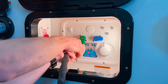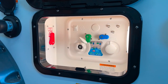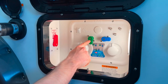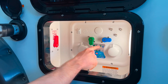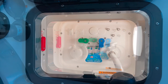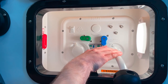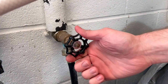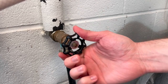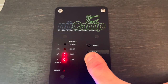Remove your hose from the sanitize port and put the Nautilus into tank fill mode according to the key on the sticker. Take your garden hose and hook it up to your city water connection port, then connect the other end to your city water and go ahead and fill your tank with fresh water. Make sure you keep an eye on your tank monitor so you don't overfill your tank.